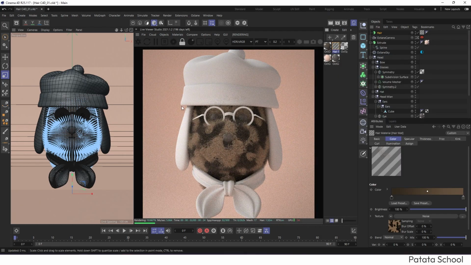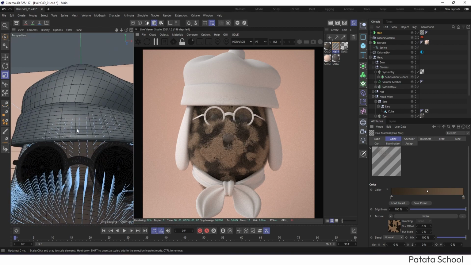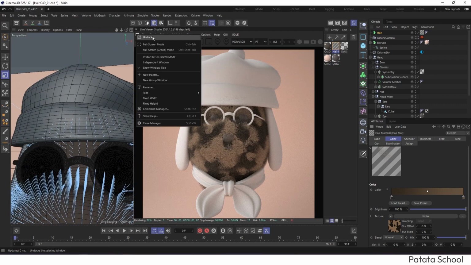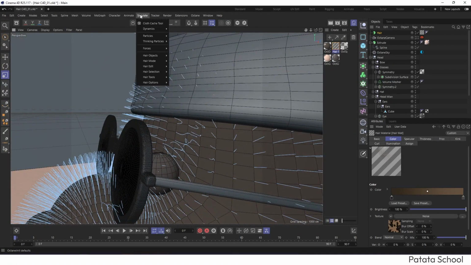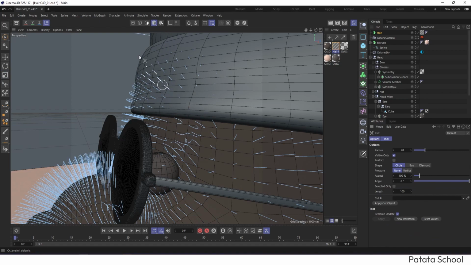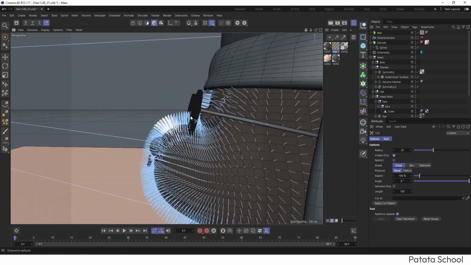But if you're having particular areas, for example, I'm going to stop Octane for a second. Imagine that you have this area in which the hair is crossing, like you have it there, through the hat. So I'm going to undock this, because that's what's making things slow. So we can go to simulate, go to my hair tools and use the cut. And the cut works like this. This is not making hairs disappear. You are individually cutting those hairs. So you go laterally, and wherever you click, you see how the hair is getting shorter there? So you can slowly get rid of the hairs that are crossing, and you're giving a haircut to the character.